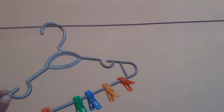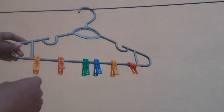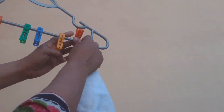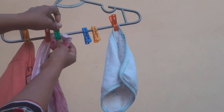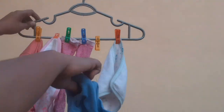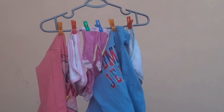Hack number 1 is very amazing and useful. I have put some cloth clips on a hanger and now it has become a DIY organizer to dry your clothes. Now you can hang more clothes over it to dry after washing. If your house is small and there is less space to dry clothes, then this is an excellent idea for you. You can easily make this DIY cloth dryer organizer and hang more clothes in less space.